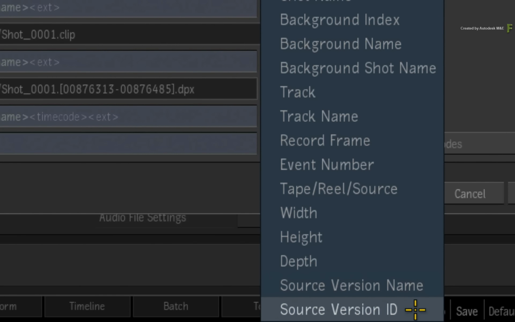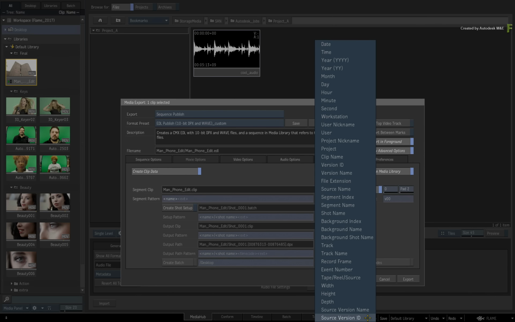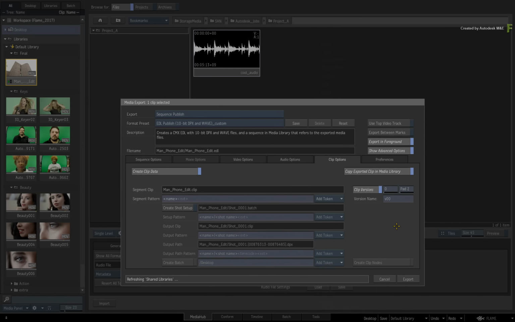Similarly, the source version ID will use the current version number of the OpenClip as part of the naming token so that you can identify what version number was used in a particular segment in the sequence. These new tokens, alongside all the others, will certainly help you customize and adequately name all your generated content for the sequence publish. So that concludes the video on the MediaHub updates.